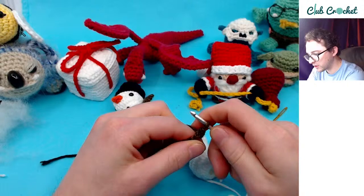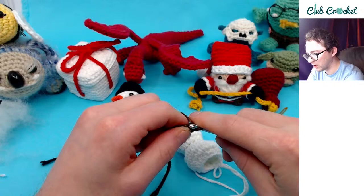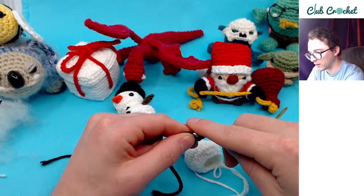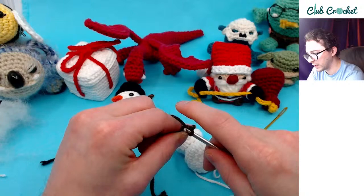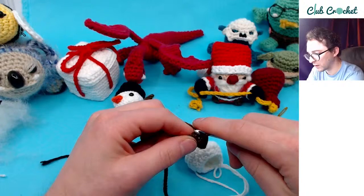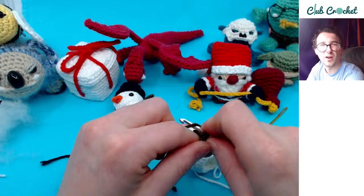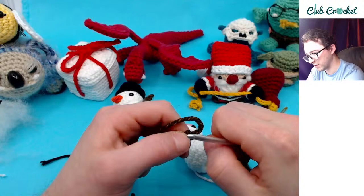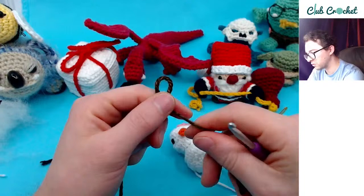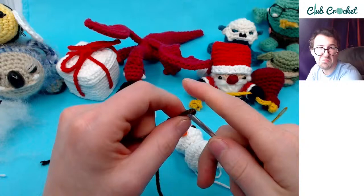Am I going to do a reindeer? I should do a reindeer. That's what I was actually thinking about doing during a live pattern. I was thinking I could start crocheting a reindeer live, not have the pattern written, and just do it live on video and then put the pattern on the website after the video is over. But I don't know, it's going to be a lot of work, so I don't know if it's a good idea or if it's going to go well. I already have the live streams planned for the month, but that's something I'm going to try in the new year, doing a live pattern. Maybe not too often, we'll try it once maybe in January. What do you think about that? Yeah? No? Just an idea.